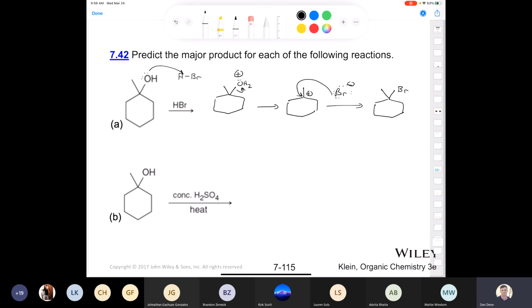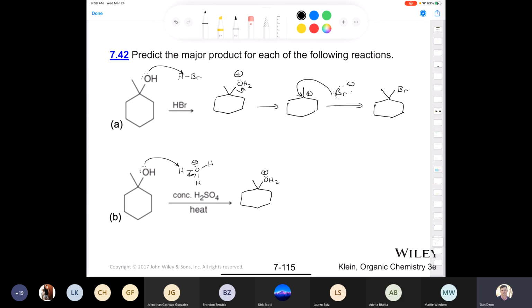The next one is treating it with concentrated sulfuric acid. Remember that the most abundant acid in sulfuric acid, which is dissolved in water, is going to be the hydronium ion because of the leveling effect. The first step is going to be the proton transfer to form a good leaving group. I don't know if I have time to draw all of this out, but you're going to end up forming the same intermediate you did in the first case. Okay, this is going to be our leaving group.